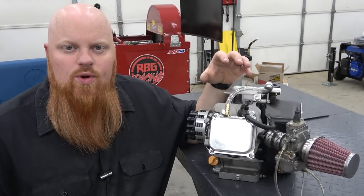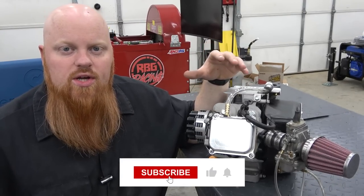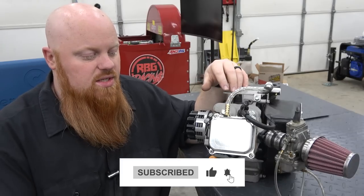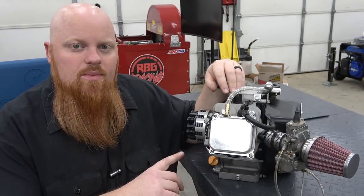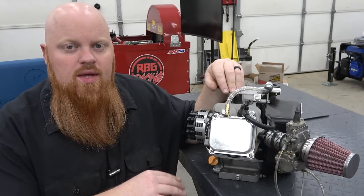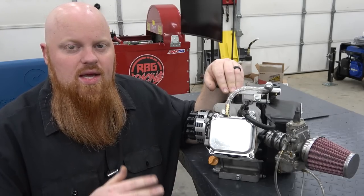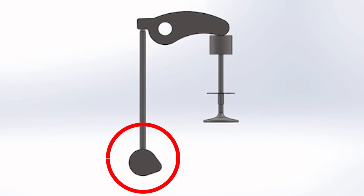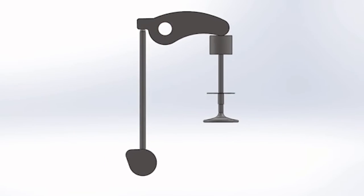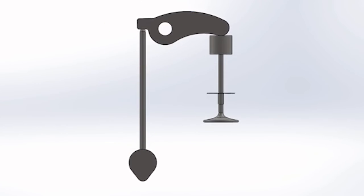I wanted to really quickly go over ratio rockers and the numbers that you see when looking at cams. We are running 1.2 ratio rockers, and our cam is a 265 lift cam. That is how much it's actually pushing the follower, or the tappet, the part that the cam lobe actually pushes. The cam lobe pushes the tappet, the tappet pushes up the push rod, and the push rod pushes the rocker, which opens the valve. So that's your main valve train components.